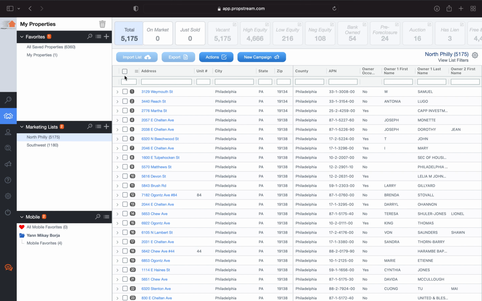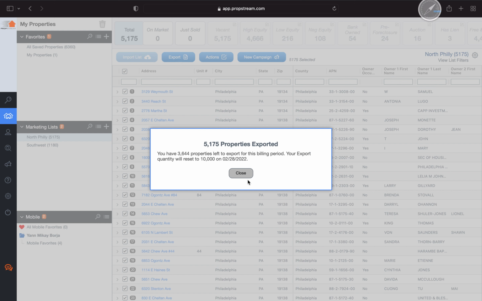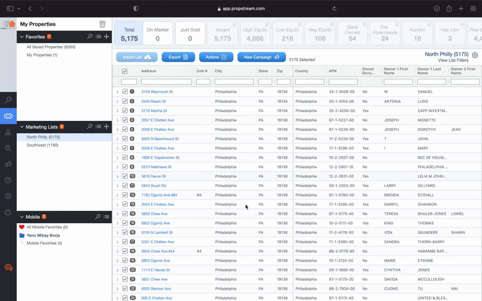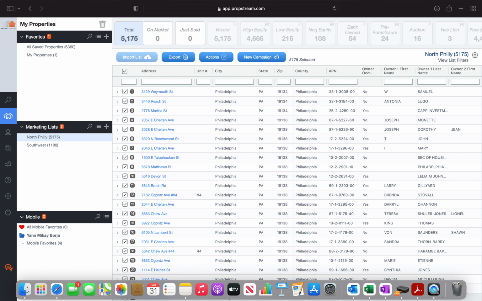In order to select this full list, which is now 5,000, you're going to click this button right next to address. That is going to select all, and you're going to see right here, export. Real simple. Export, and this might take a second. It should export and save directly to your Excel. Your Excel should just pop up, or whichever Google form, whatever you're using.